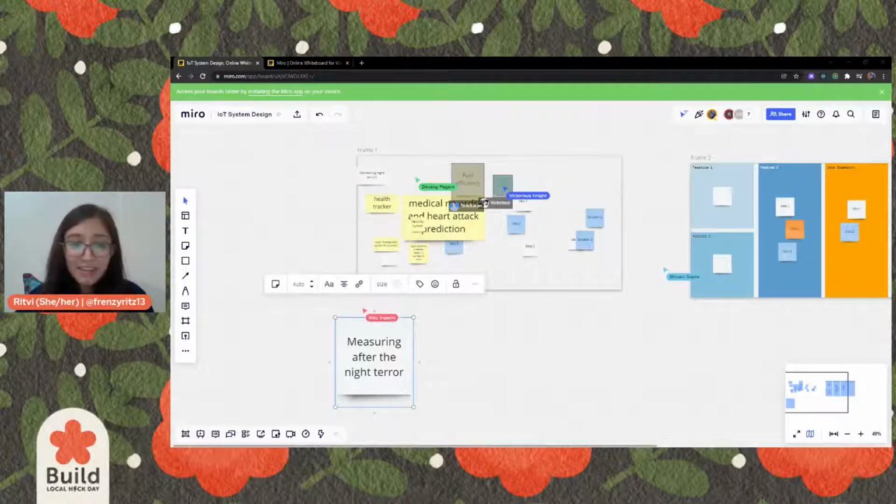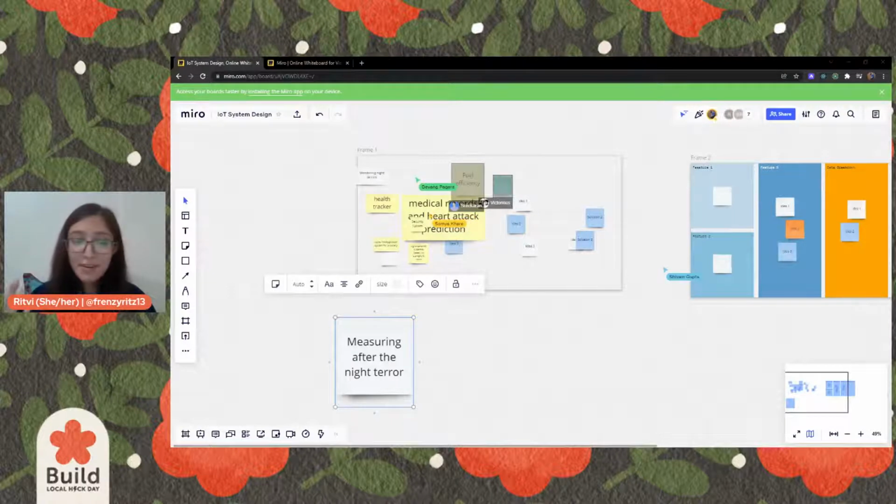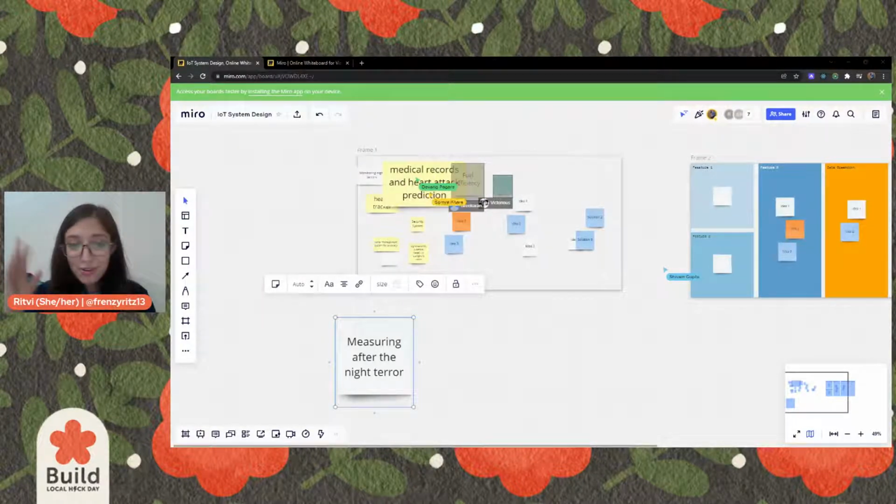I agree, Miro ended up becoming a little chaotic. I'll think of better ways, but it's trial and error, right? So it's okay, people are having fun. You guys will have a takeaway and a link to share later, so great.